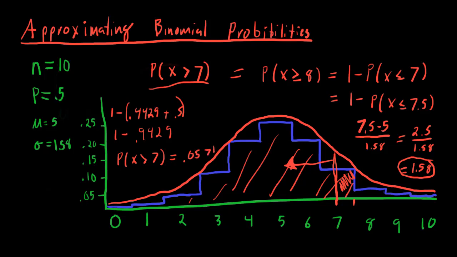We get our probability that x is greater than 7 is approximately equal to 0.0571. And if we were actually to go out and do this using our binomial probability distribution, we would have actually gotten the value of 0.05469. If we look at those two values, our 0.05469 and our 0.0571, those are actually relatively close. And if our n value gets larger, those approximations will get much closer to our actual value, so much so that they're basically indistinguishable once you get to a high enough n value. So we now have a relatively easy way of approximating a binomial probability distribution if our n value is big enough, using just our normal probability distribution techniques.